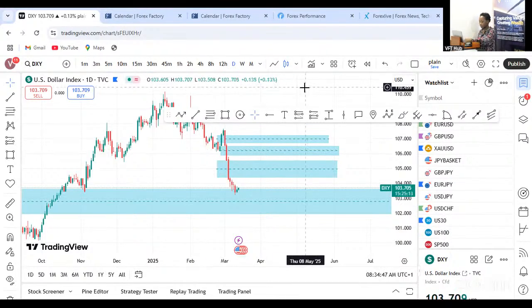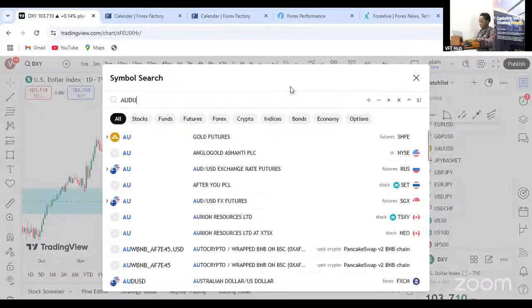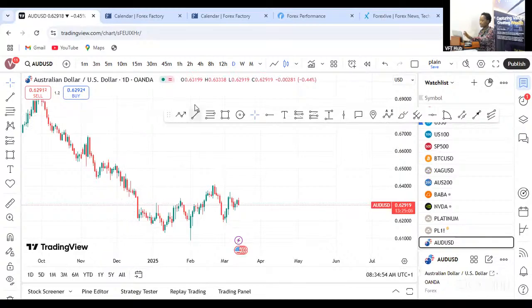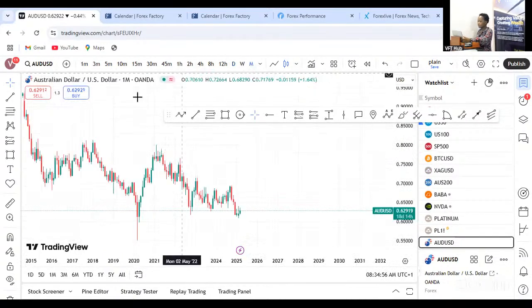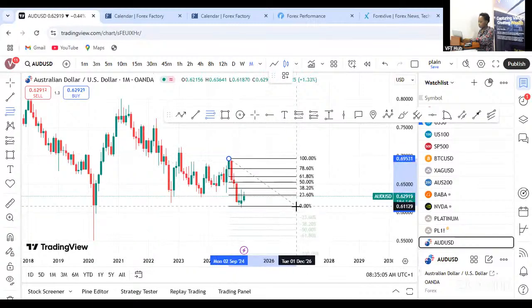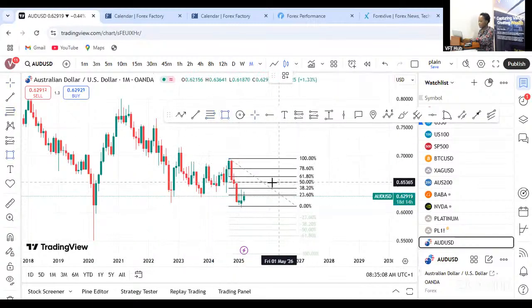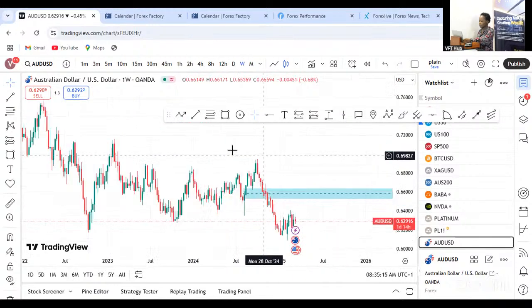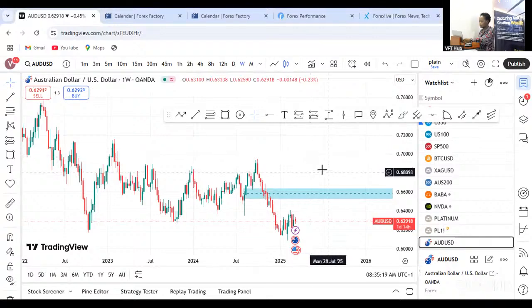Now that we have that in view, I'm going to look at AUD and see what AUD has in store for us today. Very similar to what I did on the DXY, I'm going to be starting my analysis from the monthly time frame and mark out my most recent swing, which is what we have right here, and mark out the next possible level where price is going to trade into, and then confirm my trend on the weekly time frame. So you can all see that the predominant trend on AUD is to the downside, right?